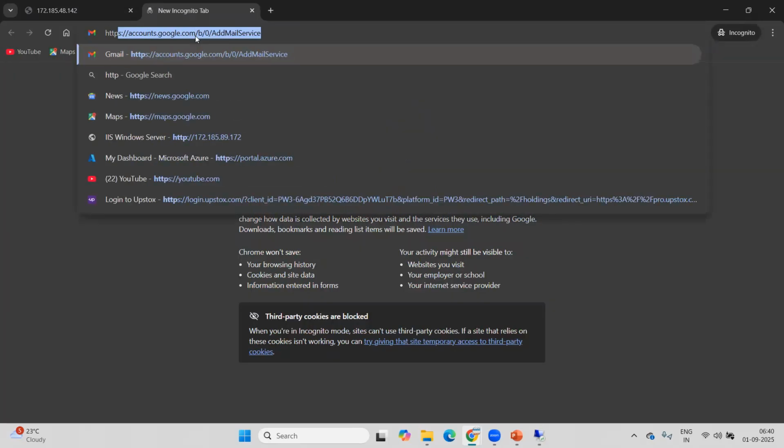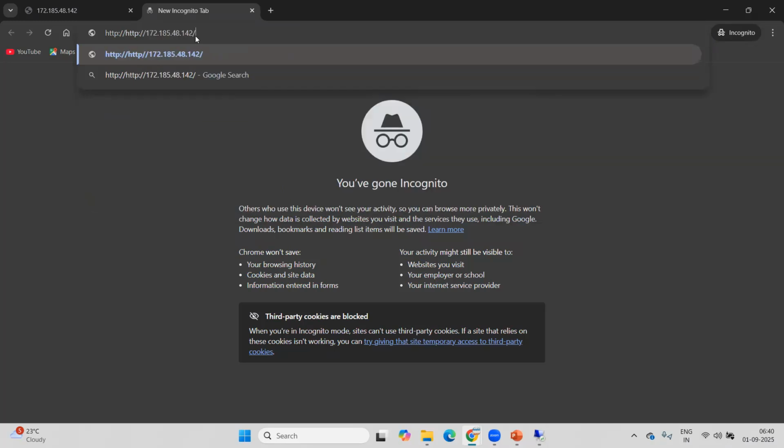As there are no more requests, the traffic is going to VM1. If there are too many requests, then the load balancer will distribute the traffic across these machines. Okay.